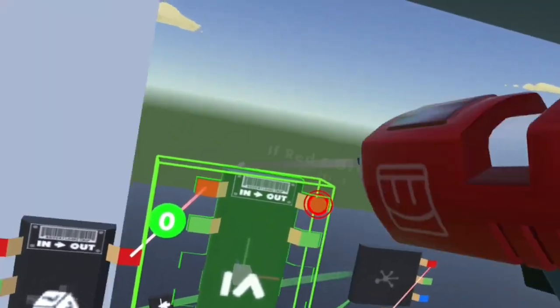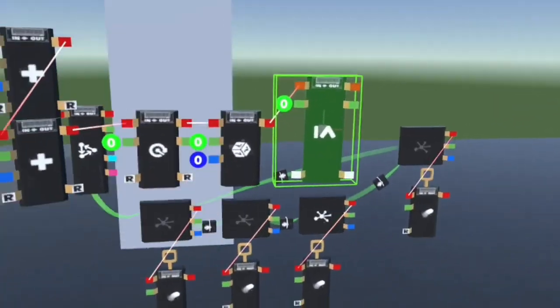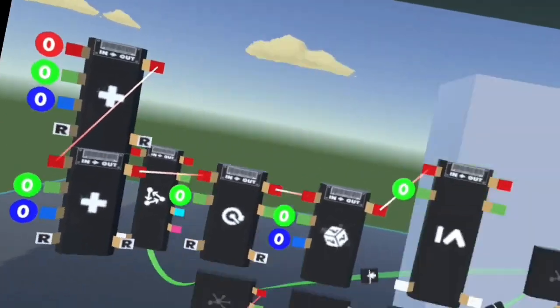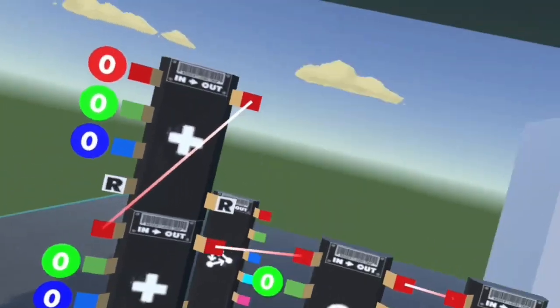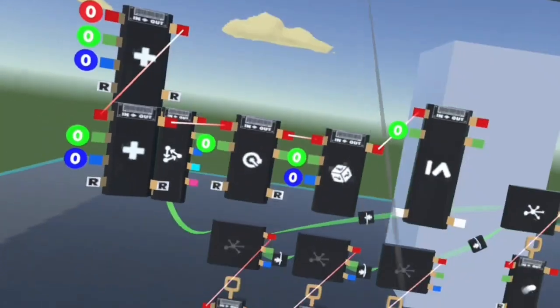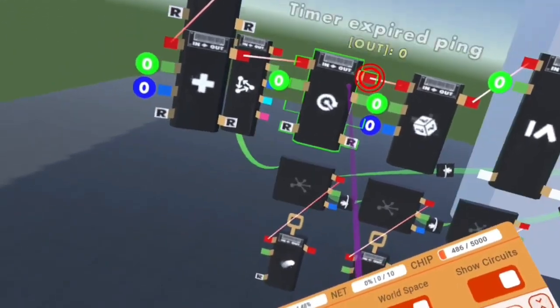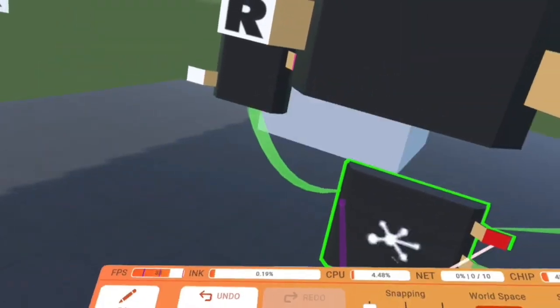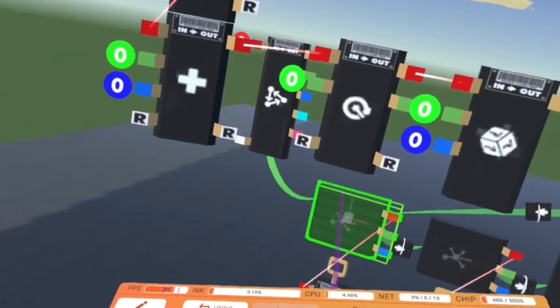So if you're doing the same thing I'm doing, it should look like this. And now we're gonna need to set up all these values. So first, we're gonna go into our state chips, and we're gonna configure our states.